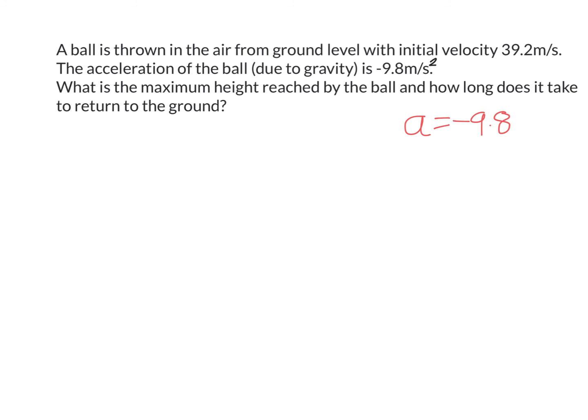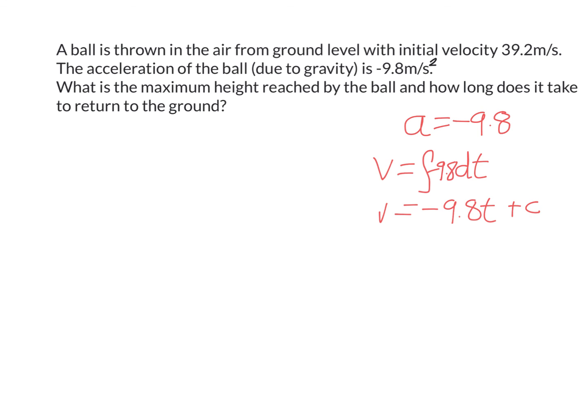So how am I going to get that? Well, first I'm going to calculate the equation for velocity. So remember that the velocity is just the integral of the acceleration with respect to t. That dt means my answer will have t's in it. So if the acceleration is negative 9.8, the velocity is just going to be negative 9.8t, and remember when we integrate we need to add c, a constant.